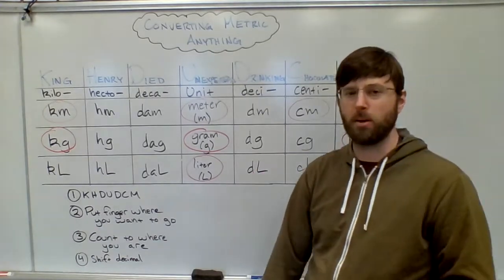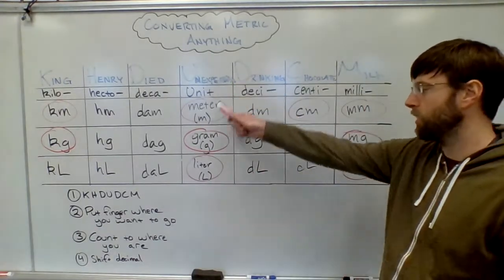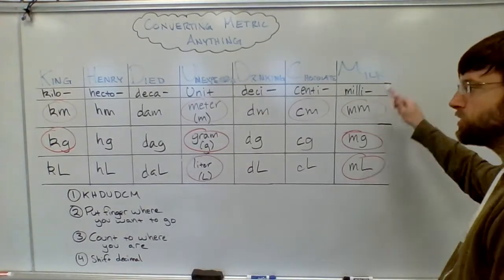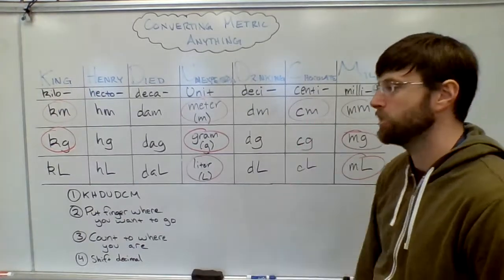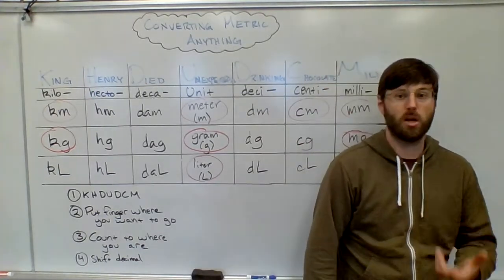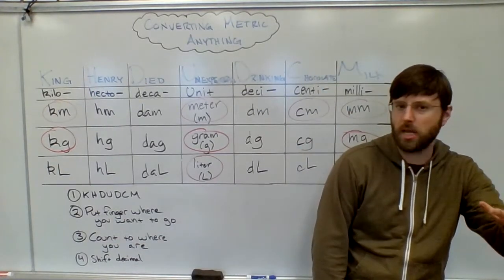So you can see here probably a bit of a pattern. The most important thing, understanding what the unit is, we always use the milli version. We almost always use the kilo version. And in one particular case, we use the centi version as far as what's commonly referred to. So let's do an example problem.